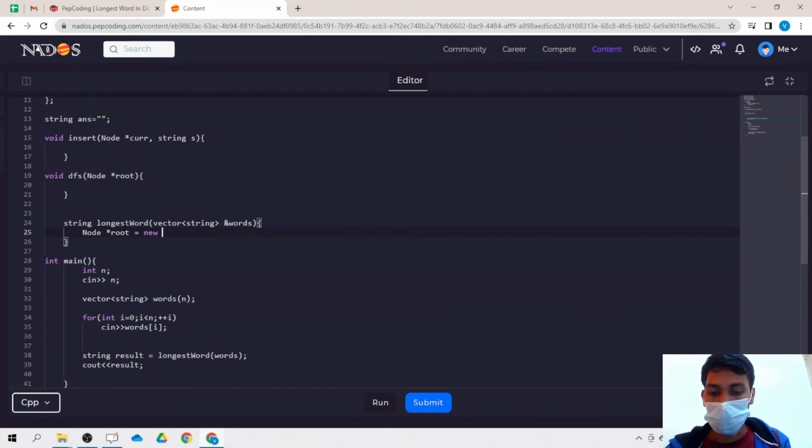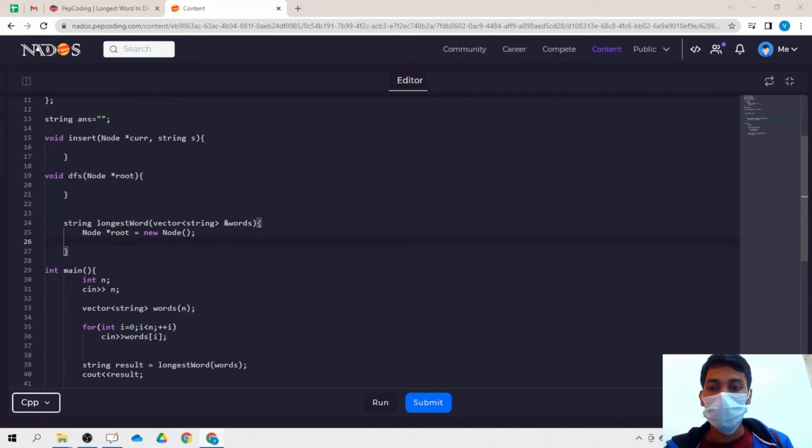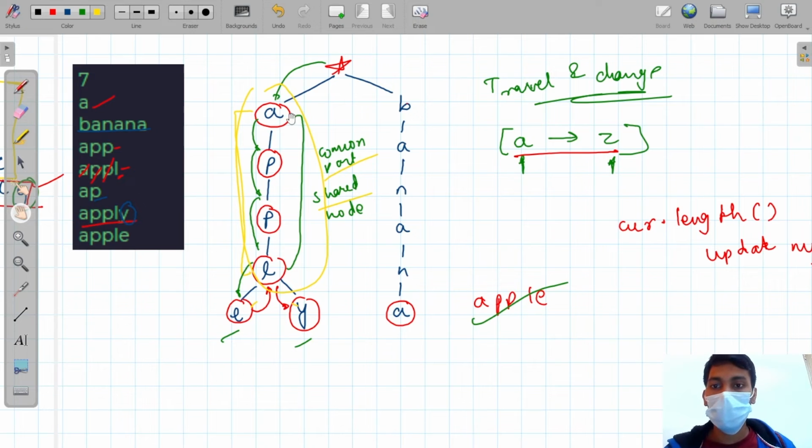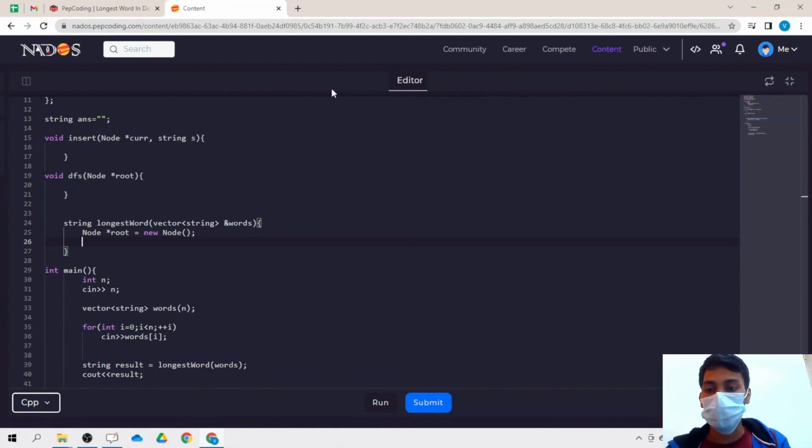Root is equal to new node. Using this node we are going to travel, and we are going to keep on creating new nodes when the words are not common, and we are going to use this to create a shared node, right? That is the easy way to say it.